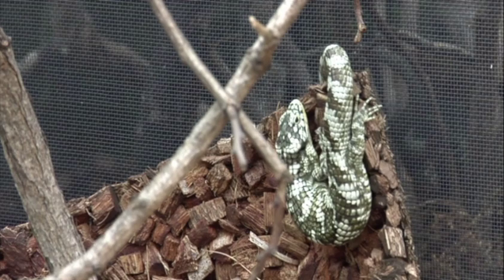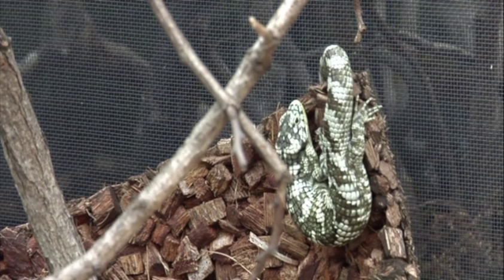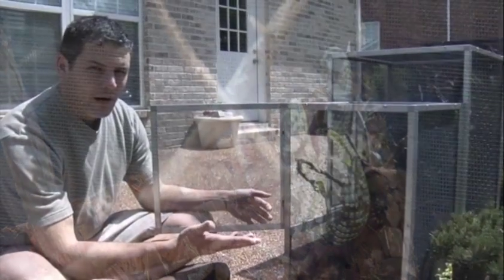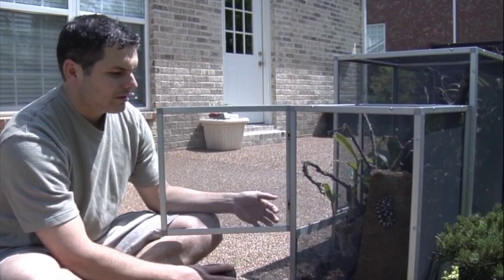And this is more typical of their coloration. You can see he's got a lot of dark stripes and then alternating light stripes. They can be black and yellow. They can be kind of dark brown and beige, or they can be black and white. But usually there's some kind of a color pattern on taeniata. That's typical of this species.